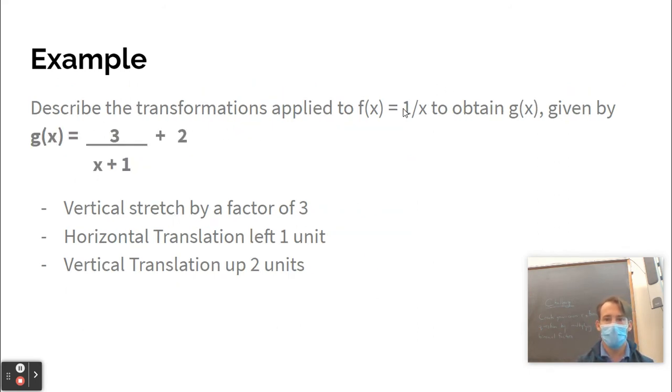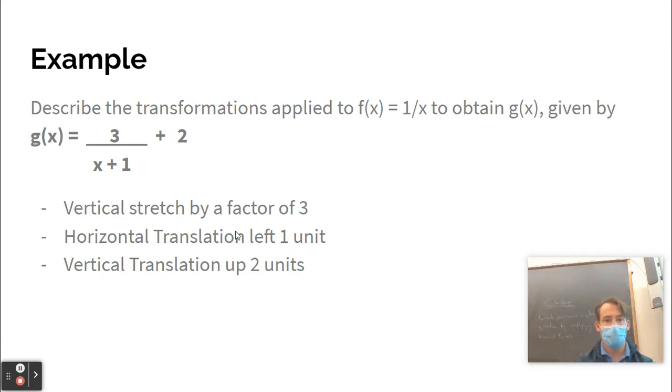If we have a function like, the parent function is the reciprocal function here, the rational function, 1/x. And if we want to obtain a new function, that's this. So here we want to be able to look at this and say, okay, this is going to be 3 times bigger. And that's going to be the first thing that I'm going to do is stretch this function 3 times vertically. And then all of my outputs are going to be higher by 2 after that. And then I'm going to move this 1 unit to the left.